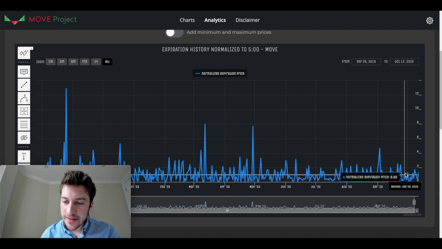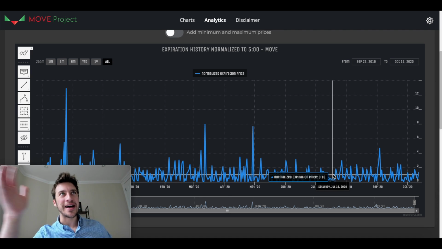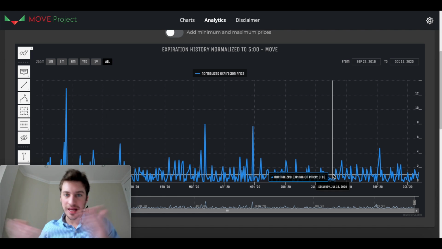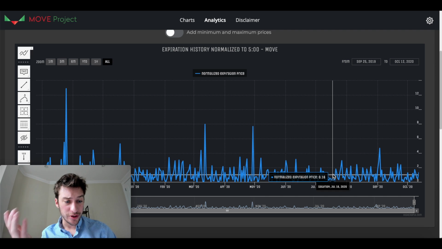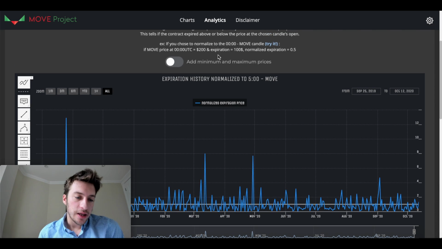Now, if you had bought with a lot of these, you would have lost a lot of money. Like if you had bought at 5 UTC, which is 5 hours after the contract gets a strike price, and just held it till expiration, you would have lost 84%, because this expires at 0.16. So if you had bought it at 100, it would have expired at 16. Not good value. But here you can see if you bought it at 5 UTC, you would have made 3 times your investment.